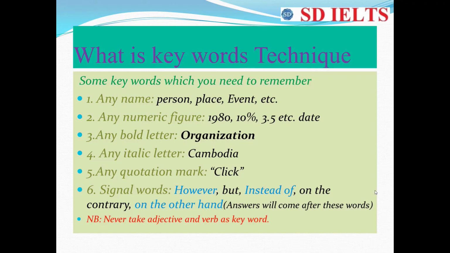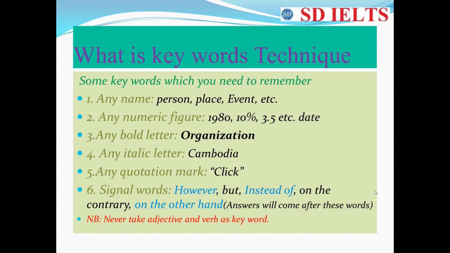Signal words. These words will give you signals that an opposite idea will be presented. Signal words like however, but, instead of, on the contrary, on the other hand. And you need to remember one thing: after the signal word, the answer will come. Not before the signal word. The answer will never come before the signal word. The answer always comes after the signal word.